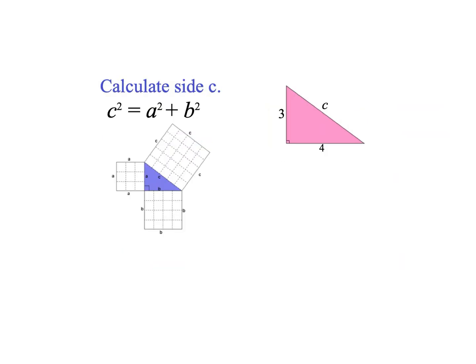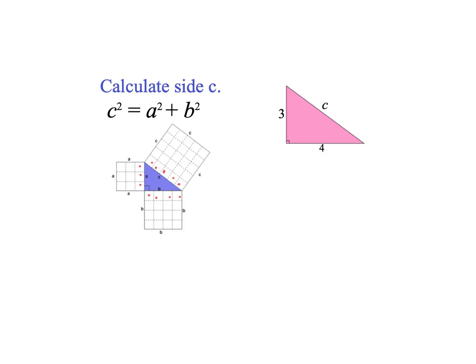Next, let's take a look at what we had on the previous page where we had 3, 4, and we're trying to find the value of C. Here we have cubelinks that have been provided, and we can utilize the cubelinks if we want. We know that this side length is 3. We know this side length is 4. And this one is 5, but we need to prove it using the theorem. So let's go ahead and do that.